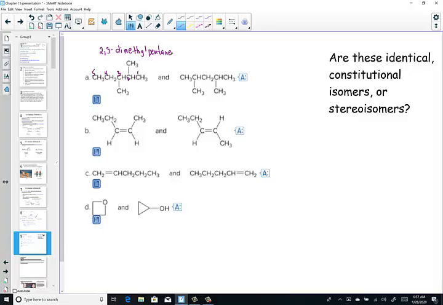Let's see what we have in our next structure. I'll pick this side to run. 1, 2, 3, 4, 5. So we have 5 carbons in the longest carbon chain. But look what happened. The attachments are on carbon 2 and on carbon 4. So these have unique names, meaning that they are unique structures. 2,3-dimethylpentane and 2,4-dimethylpentane means that these are constitutional isomers. They share the same molecular formula, but they have connected them in a different order.